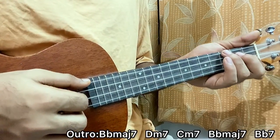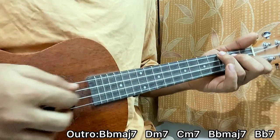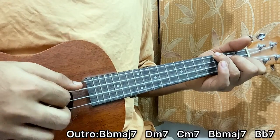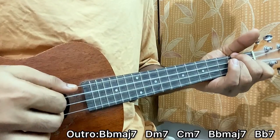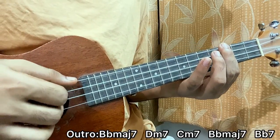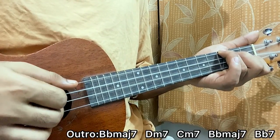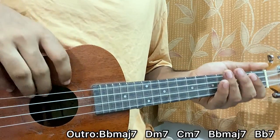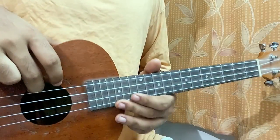So the whole outro went like this, including the octave higher and the lower octave, will be playing it in the same octave. So we have. And that's the end of the song. So basically I just played the pattern which I did for the beginning of the song, the verse and all, and I just played it over here and that's it.